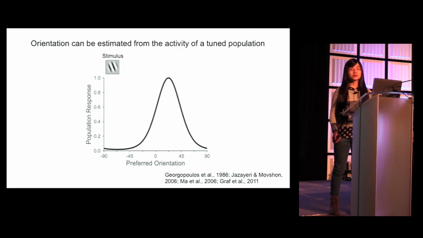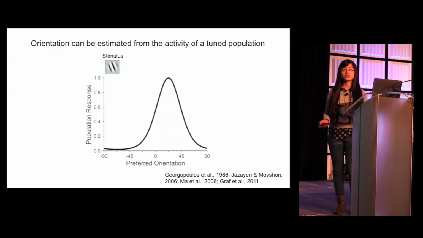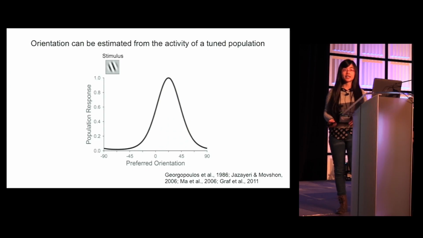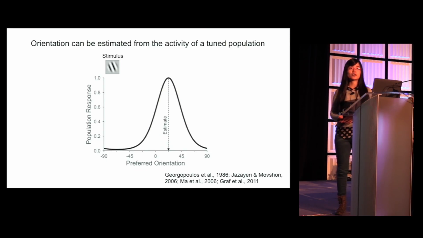Here, simply put, the x-axis is neurons grouped by different preferred orientation. When an oriented visual stimulus is presented, neurons that prefer that orientation will fire a lot, and therefore vote a lot for their preferred orientation. Whereas neurons with preferred orientation orthogonal to that stimulus will fire a lot less, and therefore vote less for this preferred orientation. So then we can construct this population response function to identify the peak and estimate the orientation presented.